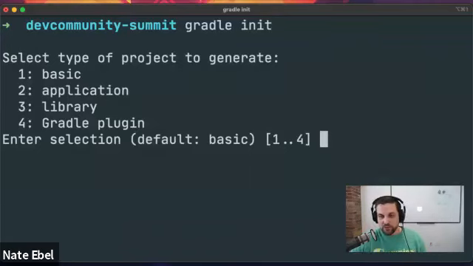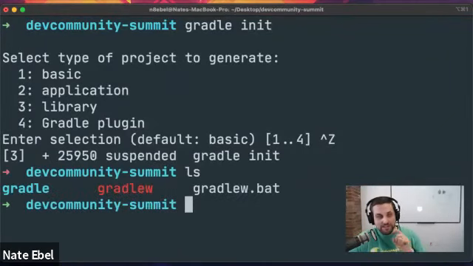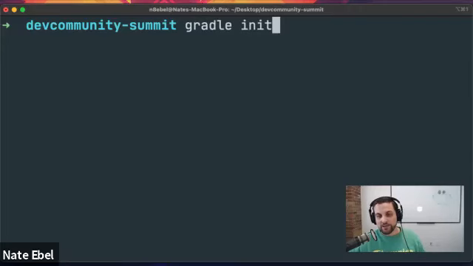So I'm going to cancel this real quick just to help make a point later. If I now list out what's in this directory, we see that it installed the Gradle wrapper into this directory. And I just want to call that out. We haven't really set up a project yet. This is just table stakes for making any Gradle project easier to package and consume. It installs the Gradle wrapper, same as we have in our Android Studio projects, for example.